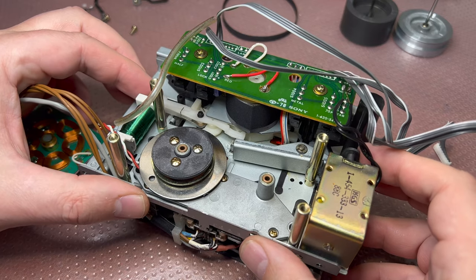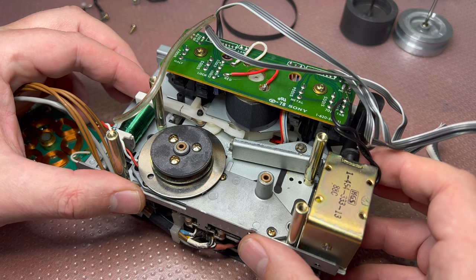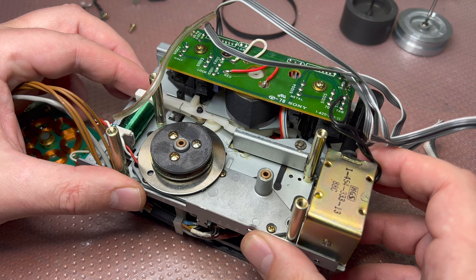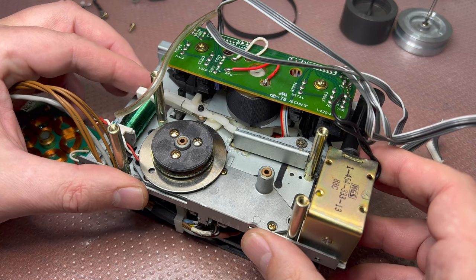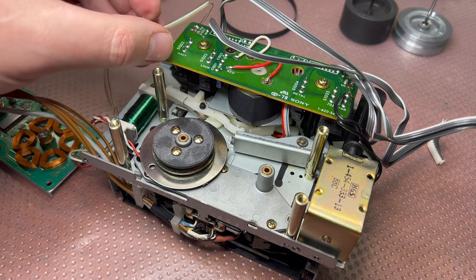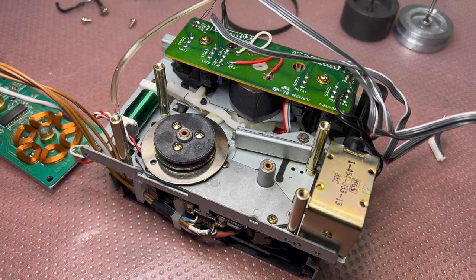It locks all the time, even if I push it just a little bit. Not hard, not fully. It locks immediately. You see this click? That's where the heads get locked, even if I don't push them hard to the end. So I believe the problem is in the power supply for these two relays. That's where we will look into the capacitors. So let me assemble and let's see the capacitors on the deck.